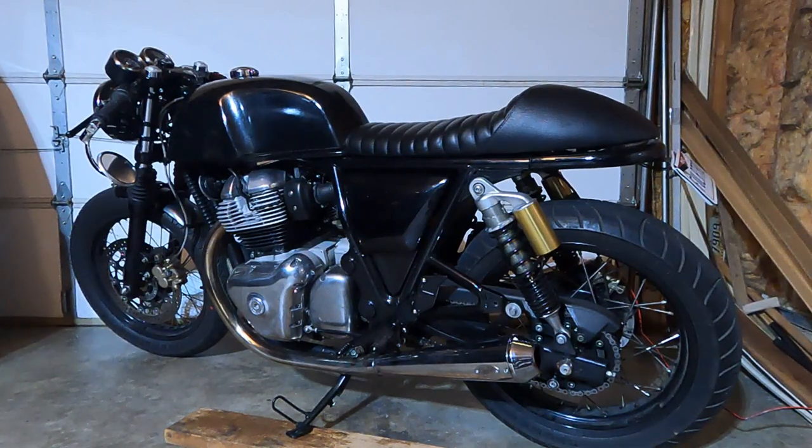Okay, so that brings us down to the interesting part. There were some things that I didn't like when I was done. So first of all, the Hitchcocks map that I got with Power Commander 6. The gas mileage was 50 miles to the gallon, and I was getting 40 before I did the upgrade, and I'm like, that's not right. How is this getting 20% better gas mileage when it should be sucking down more gas? That was kind of a red flag.